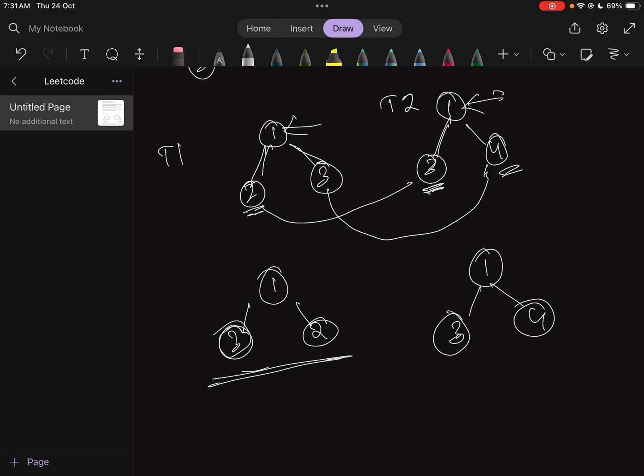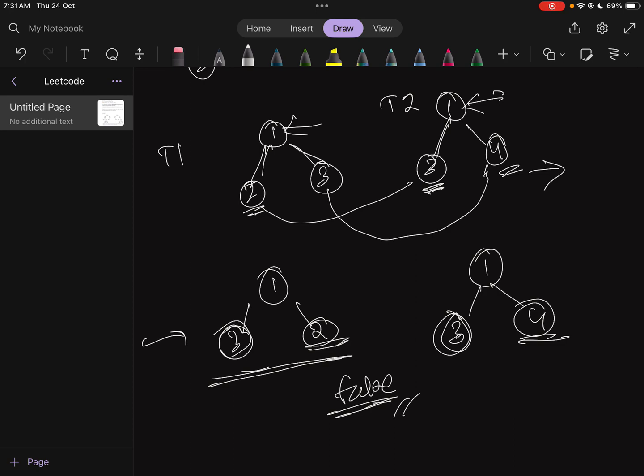This is 3, this is 3. What is the right child value? Here 2, here 4. So this is not the same, and at that time we have to return false, correct? Without swiping they are not the same, and after swiping also we are not getting the same, so that's why I have to return false. We don't need to go below this level.